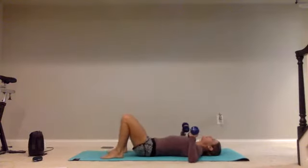So roll it all the way back. Make sure you have a nice challenging dumbbell here for me, okay? So press it up for a two count, palms face in. One, two, lower down. One, two, that's four, keep pushing. One, two, five. One, two, six, you got it. One, two, seven. One, two, eight.